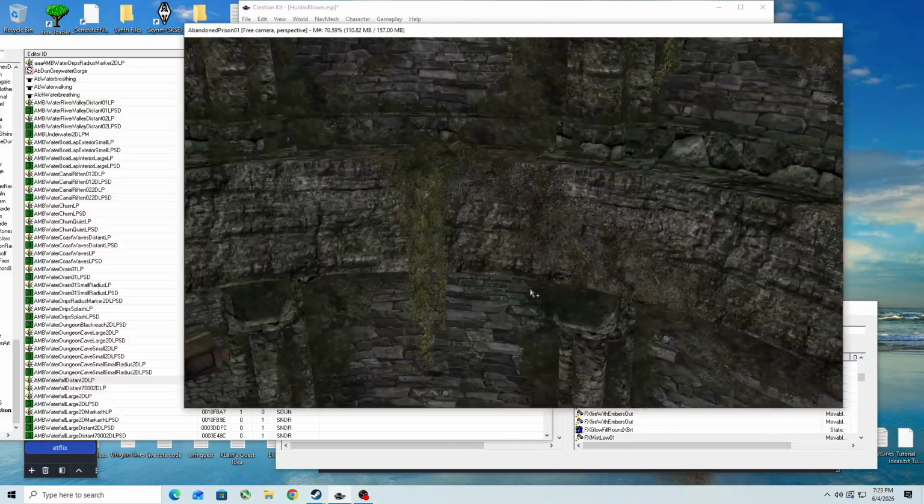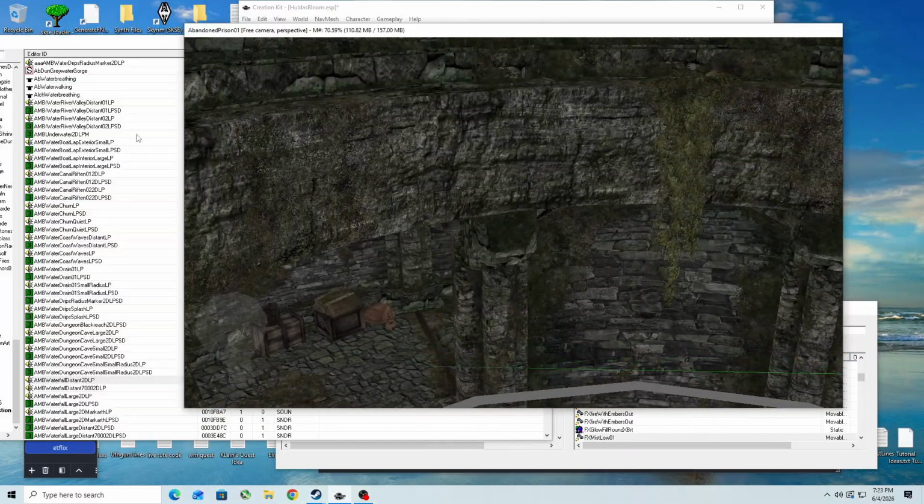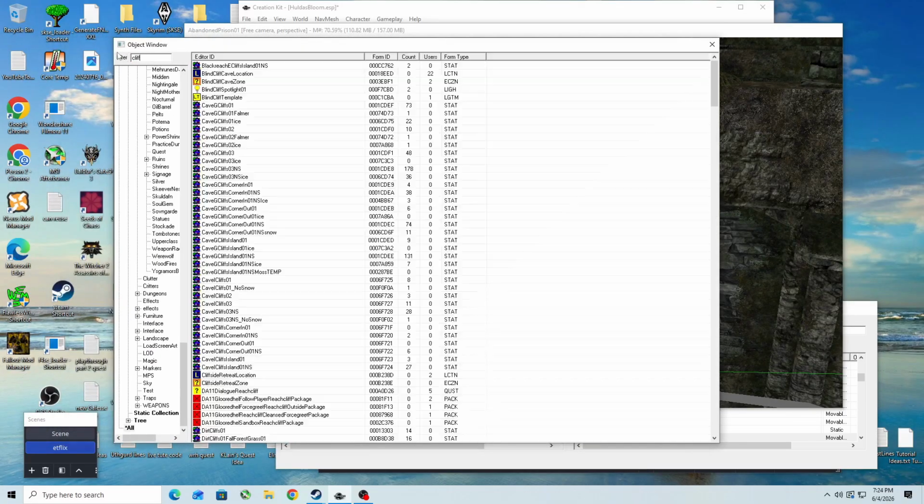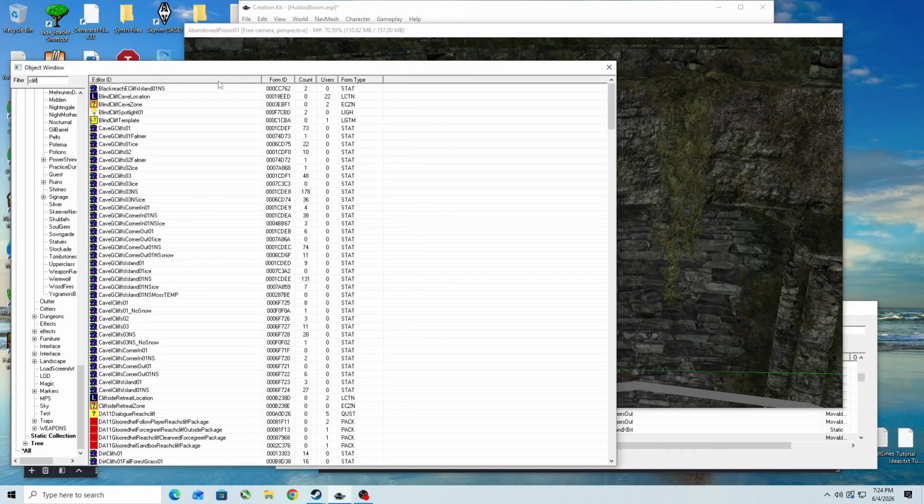So to bring stuff inside of the render window, we need to get to the object window. We're going to choose what we want. I click All, and then I'm going to put a cliff. A lot of times when I build a cell, I use a cliff. Not to put a cliff in the cell, but to use a rock formation to clip through the wall to create something unique. But to bring something into the render window, just click on what you want and drag it in.